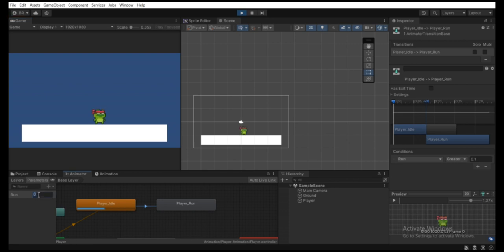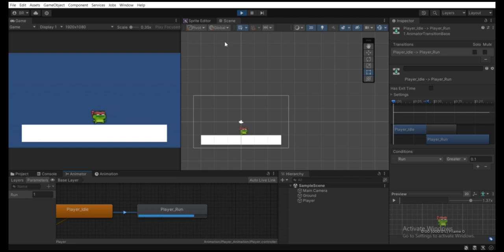Let's set this one to 1. As you can see, when I set it to 1, it's playing the player_running animation clip right away, because 1 is greater than 0.1, which is definitely true. That is the reason it's playing the player_running animation clip right away.